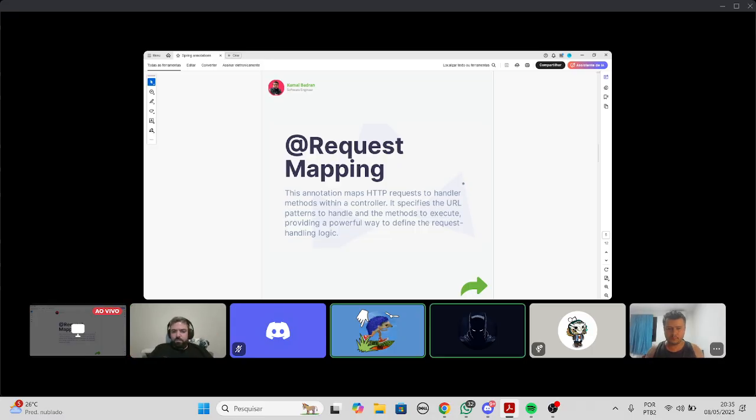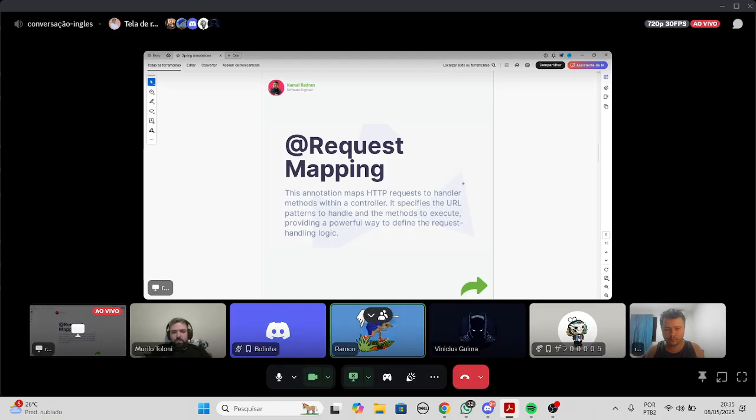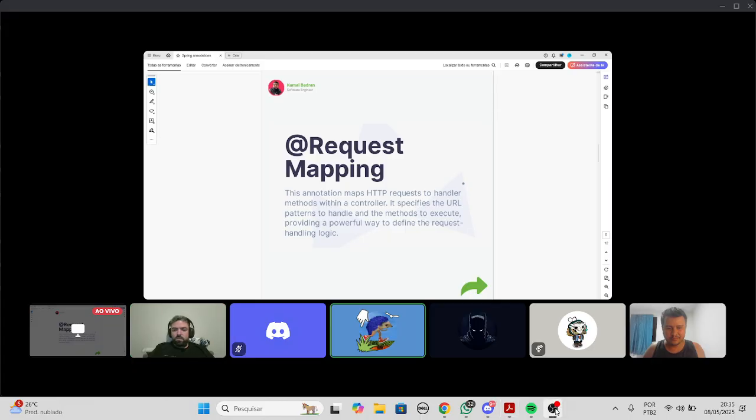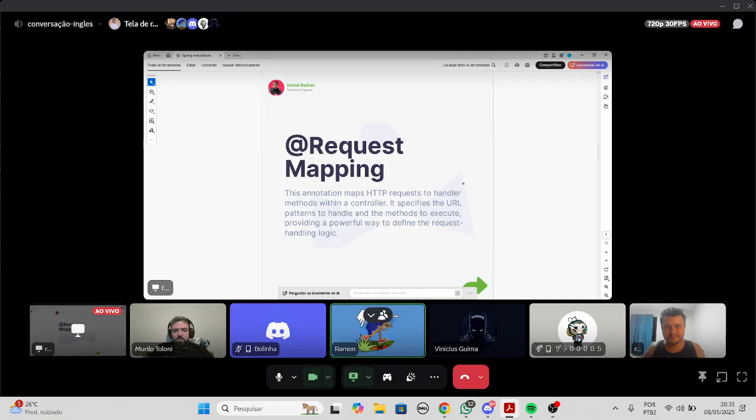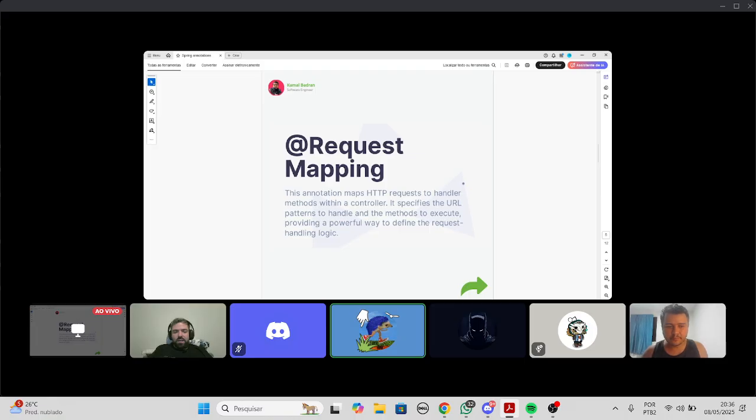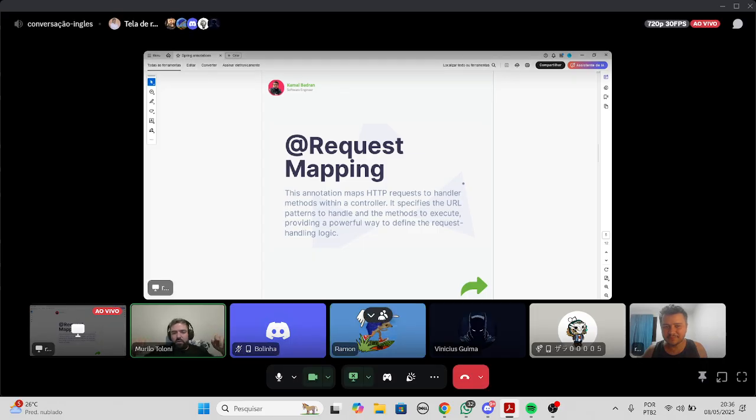Okay, yeah, so that's quite similar to the Struts XML file. It's a very old technology, and Spring replaced it, but I studied it a little bit. I don't know if you're aware of what I'm talking about. Yeah, in fact, Ramon, Spring has this annotation approach.